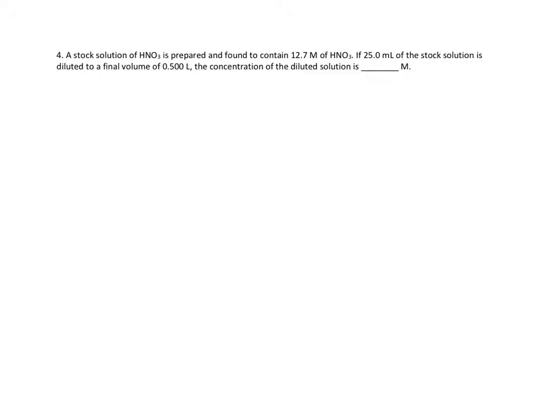A stock solution of HNO3 is prepared and found to contain 12.7 molar HNO3. I'm just going to write down my numbers as we go along here. If 25 mL of that stock solution is diluted to a final volume of 0.500 liters, what's the concentration of the diluted solution?